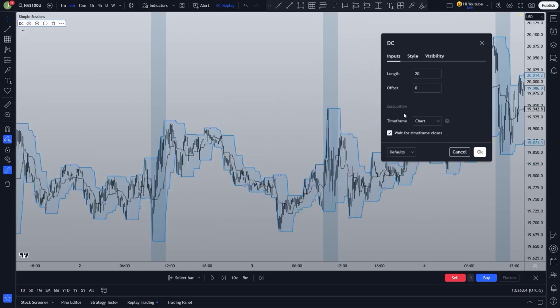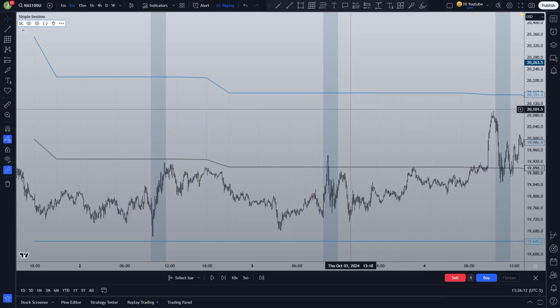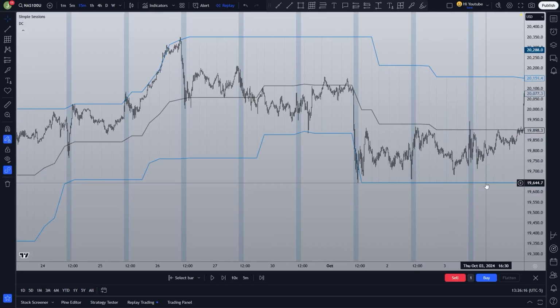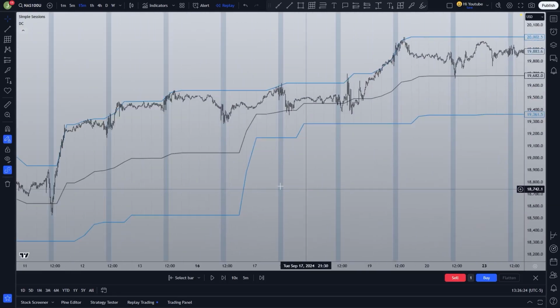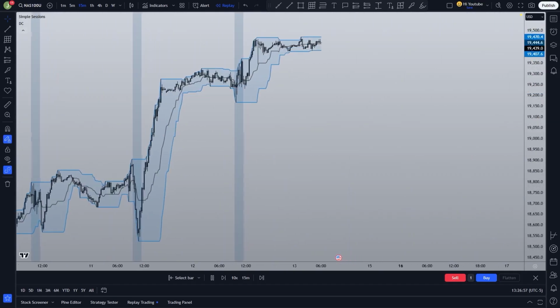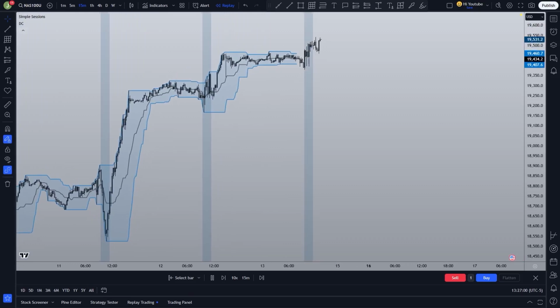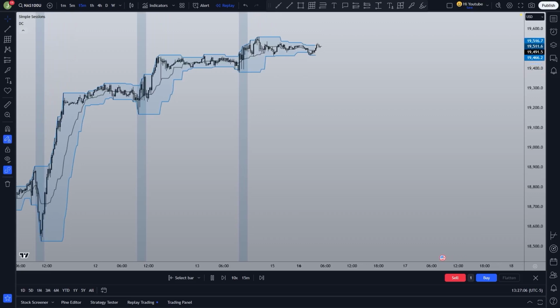Another feature that I love is being able to see the Donchian channels from a higher time frame while on your lower time frame. This makes it really easy to keep an eye on the bigger picture while down on the lower time frame looking for your entries. I used to trade a system that utilized 4-hour Donchian channels on the 15-minute chart. Whether you're a breakout trader or you prefer pullbacks, Donchian channels offer clear signals in trending conditions and make ranging conditions more visible and easier to avoid.